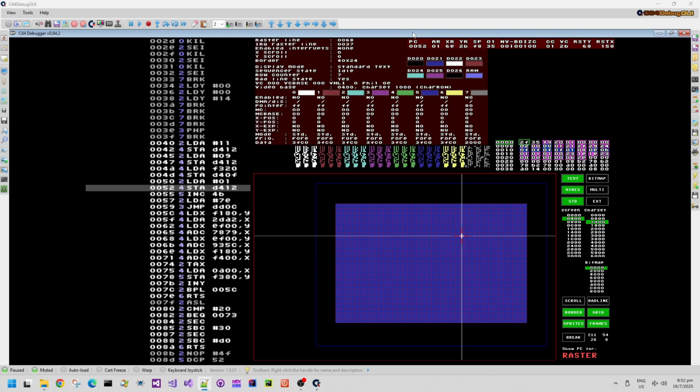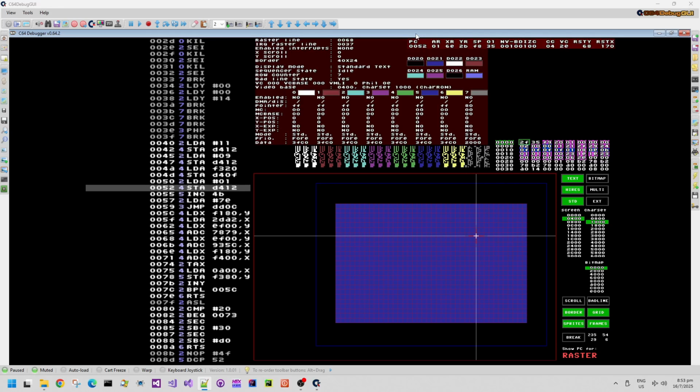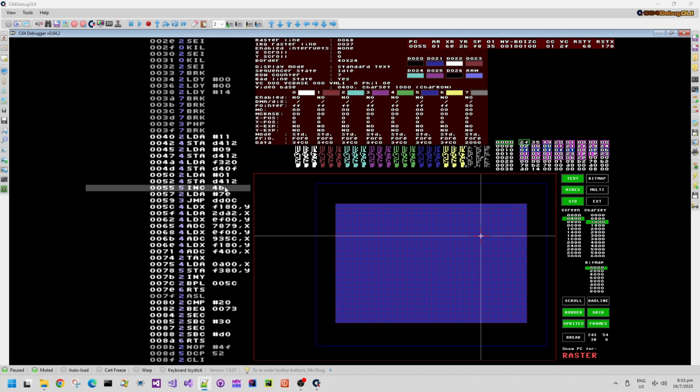And then this routine, once it sets up the frequency for the voice, it's then incrementing 4B, and 4B is the low byte of that absolute load there from the buffer at F320, F300 to F3FF. Basically, it's self-modifying code. So this inc there is just altering the low byte of that absolute load there.